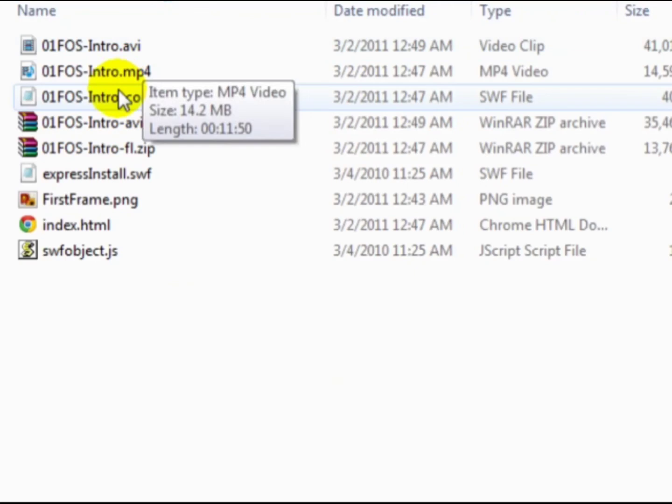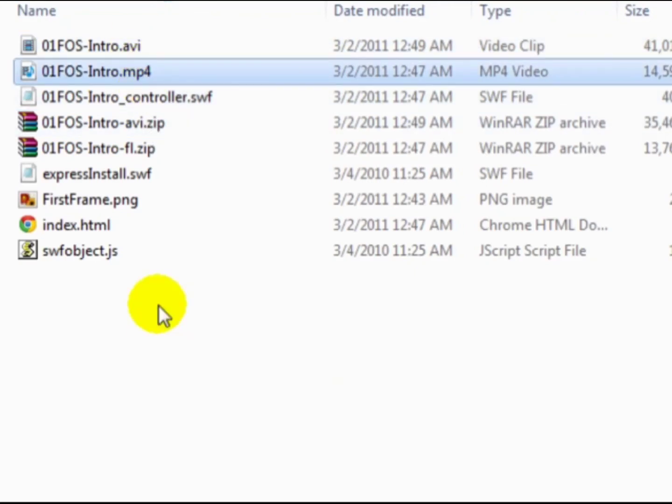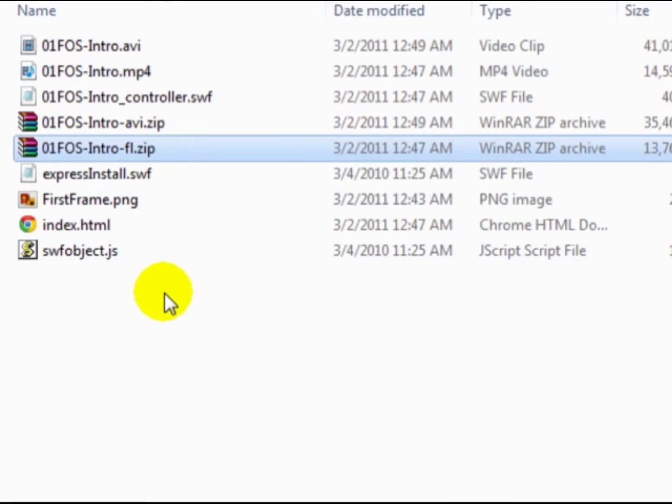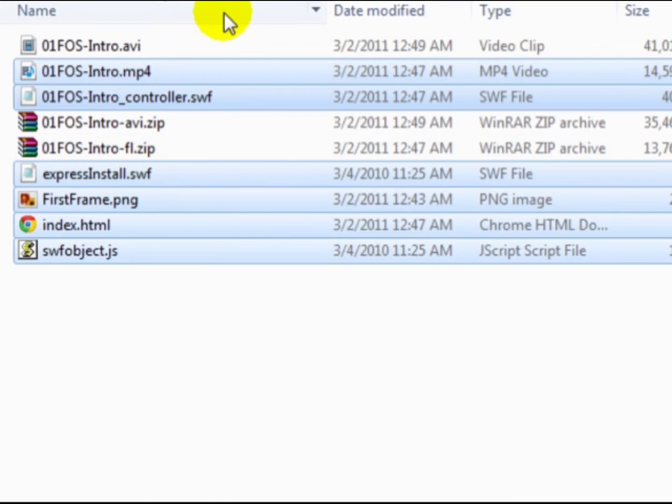In this case, I have AVI files and Flash files. And let's say because people are learning only, I'm only going to provide the Flash files. What this means is when somebody goes to the link that I send them, they're going to be able to watch the video on site. So obviously you need to locate your files, and then you need to zip your files up.